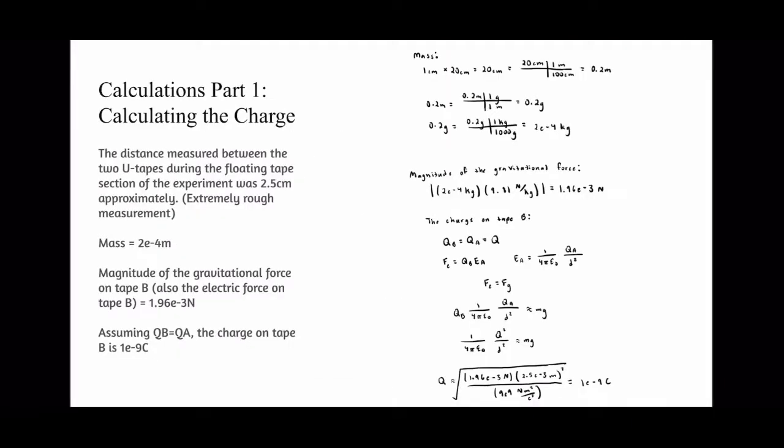The next aspect of the lab involved using measurements taken throughout the experiment and the assumptions and concepts stated in the last slide. To find the gravitational force acting on tape B, the mass was required. The area of tape B was 0.2 meters, and using the conversion given in the lab of 1 meter equaling 1 gram, I was able to compute the mass. The equation for the force of gravity is the mass found previously times the constant g. We established earlier that the force of gravity and the electric force on tape B were equal in opposite directions, so we can set the electric force to the negative of gravitational force.